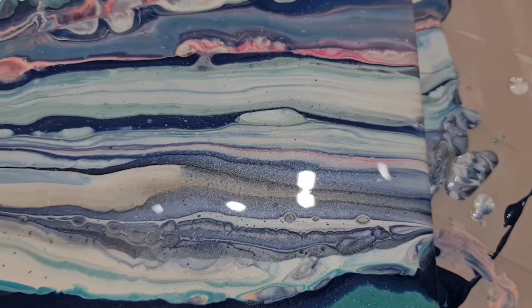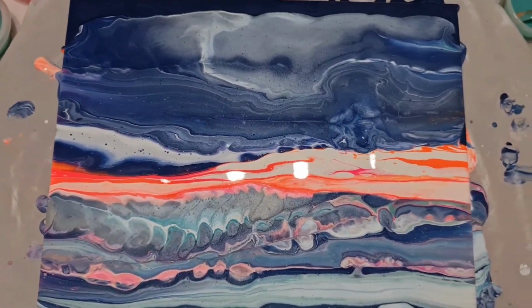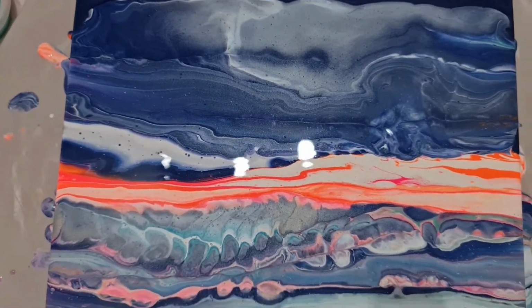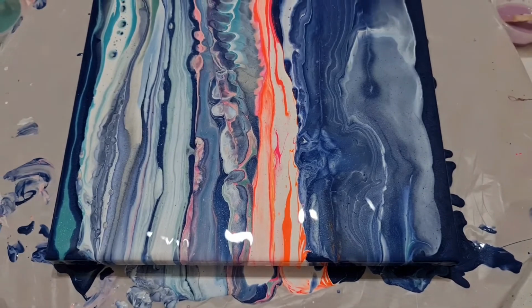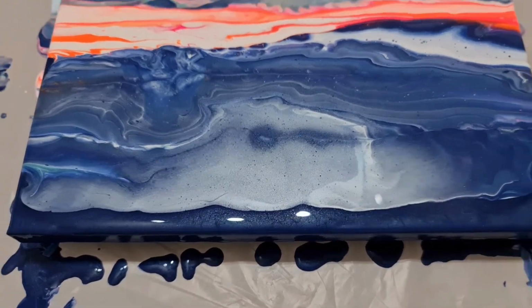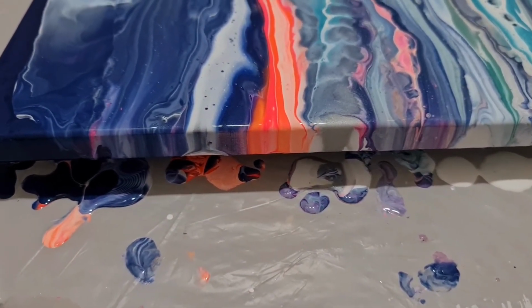But yeah, the way that the colours have all gone together certainly look very nice. So it would just be interesting to see, and that lovely neon pink and neon orange in the middle just make it quite interesting. So we shall see. And of course, as always, I love my edges. And this is a bit of an experiment. This is 30cm square and obviously not a deep edge canvas. And I would like to do this kind of thing on a deep edge canvas simply because I love the way that it goes over the sides. I think it would look really nice on a deep edge canvas.